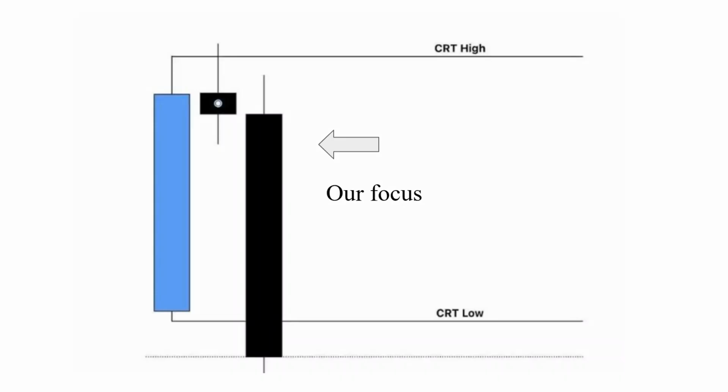Now, obviously, the focus of our video, or at least the focus of our trading, is going to be this third candle, as I've gone over time and time again. We are not trading this candle here, and we're definitely not trading the initial range. We're only trading the third candle, whatever we perceive to be this downward move.